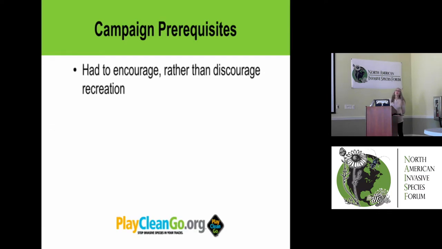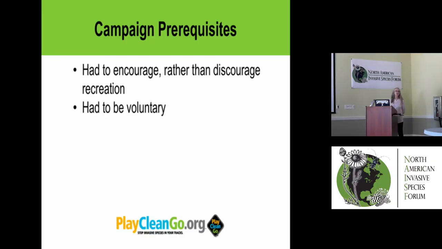So from that, we then kind of put together what we needed to do. And the first was that it needed to encourage recreation rather than discourage it. So we wanted it to be positive. Research that our departments had done had indicated that outdoor recreation is on the decline, with the exception of the ATV riders. That is the one group that is getting larger, and it's young families with kids, so I think it'll continue getting larger. But the rest of them are going down, and that's our support base, for political support and awareness and outreach. So we really want people out there as much as possible enjoying the outdoors.